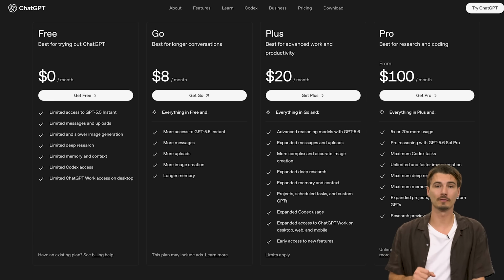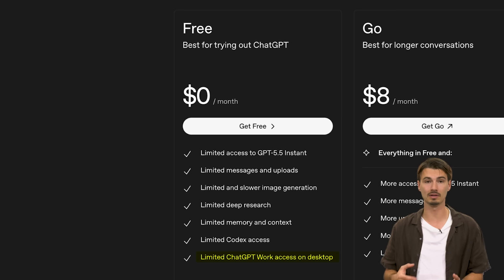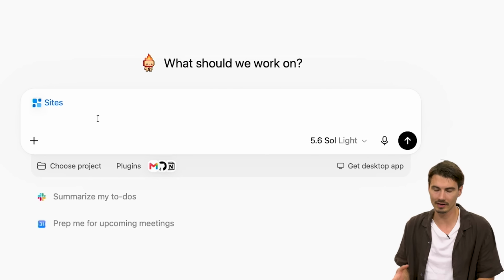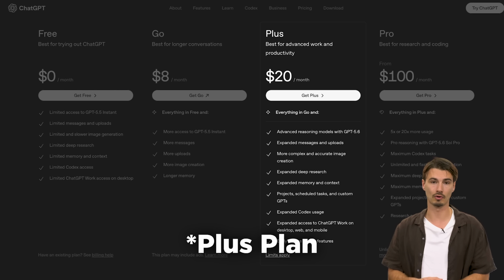So what do you need to get started and to complete this tutorial? Well, first of all, I do recommend a paid plan. Technically, ChatGPT work is available on a free plan, but a lot of the features, especially the sites feature we'll be exploring today, where it just builds this full site for you, is gated behind the Pro plan, which is $20 a month, which honestly for a website building and hosting service is a good deal. And on top of that, you obviously get ChatGPT with all of its other functionality.